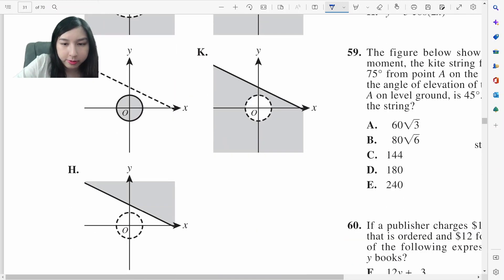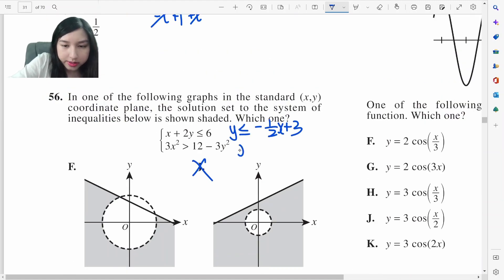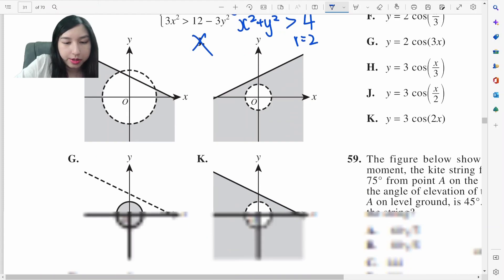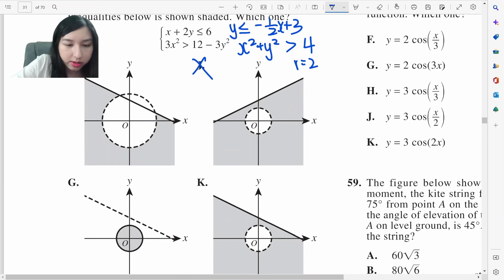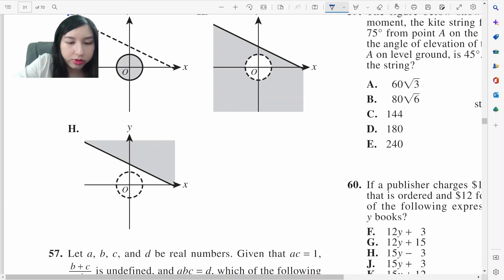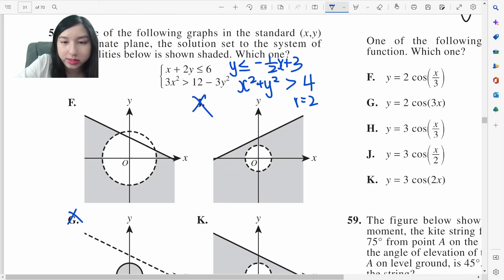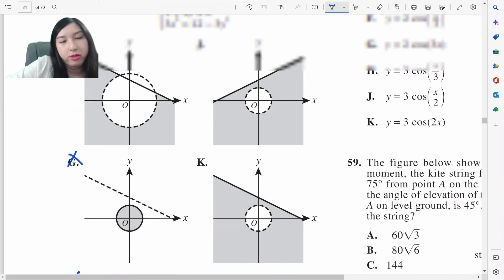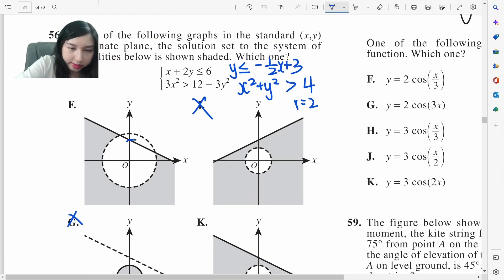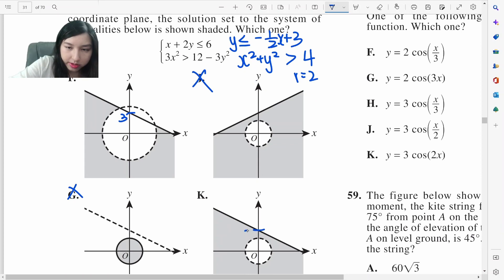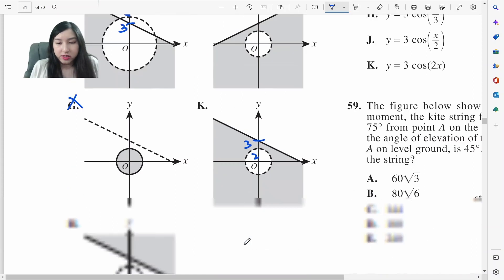Negative slope first. We eliminate J. This is x squared plus y squared is greater than 4. So the radius is 2. And we want something bigger. So it needs to be shaded outside of the circle. So not G. We want outside the circle. Also not H. Did we eliminate that? Oh, y is less than. So it needs to be below that. There we go. So we've got F and K left. This is 3, this is 3. And the radius is 2. So this is 2. This is not possible. This circle needs to be underneath the line.